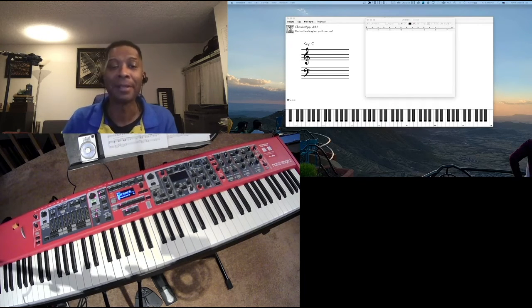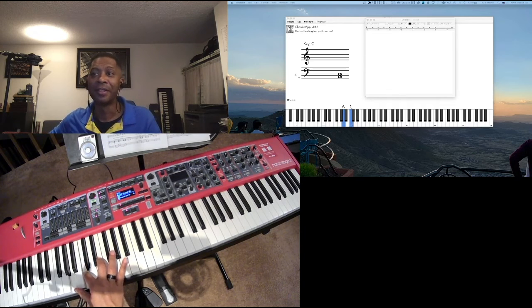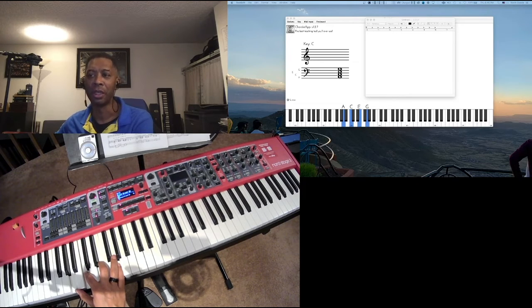Okay, so the bass clef is a little different. We're going to start with A, C, E, G. Once again, it's not F, A, C, E, it's the bass clef, but we're starting with A. We skip to the next space, C, next space, E, next space, G.